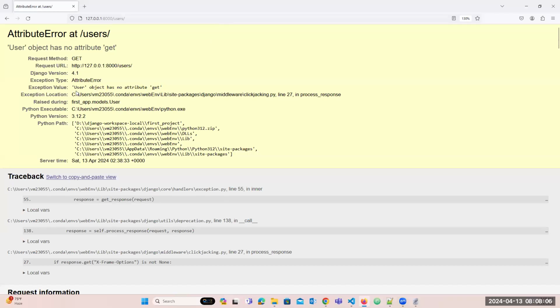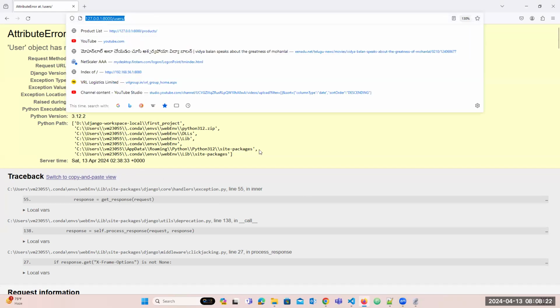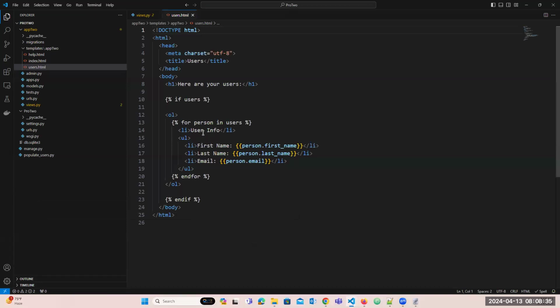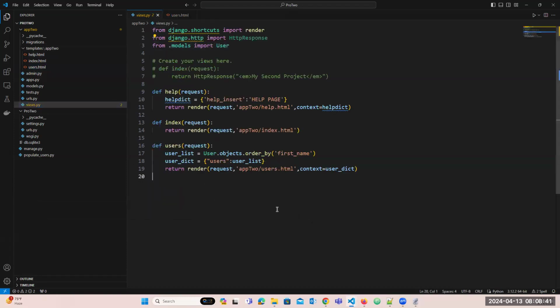Users, user. What is this? Okay, users.html, correct. We get the error: user object has no attribute get. So what I will do, users get. Go to your view. User has no attribute get.